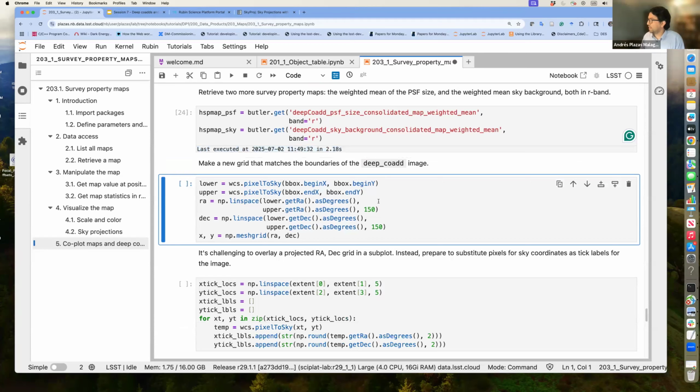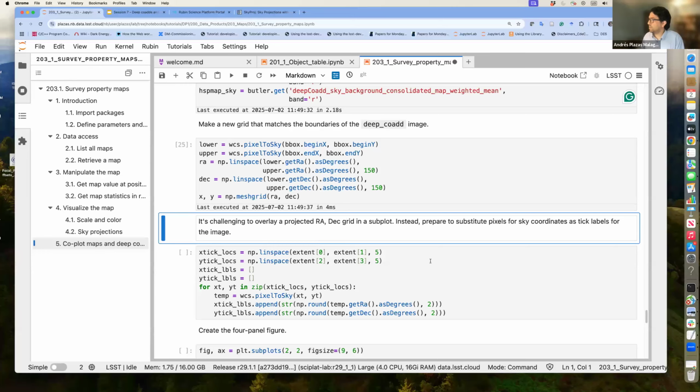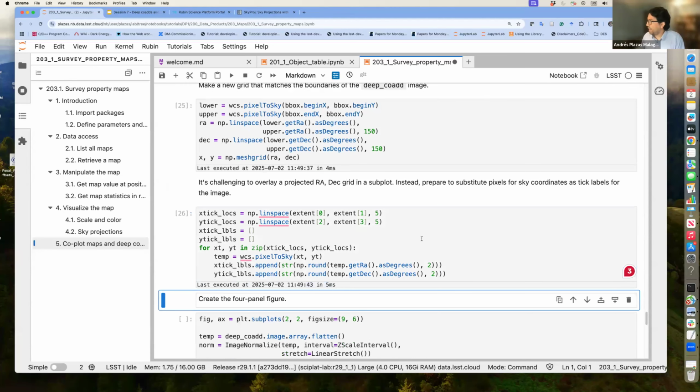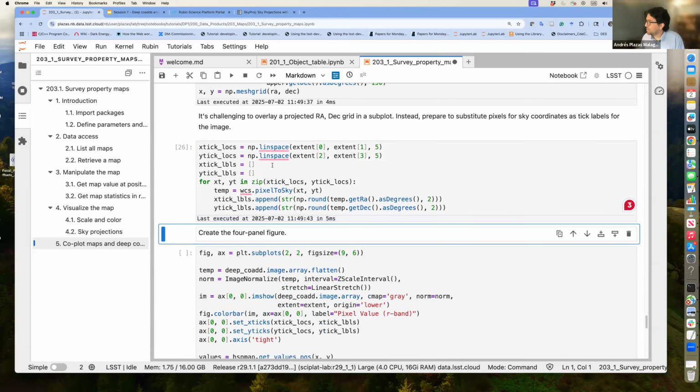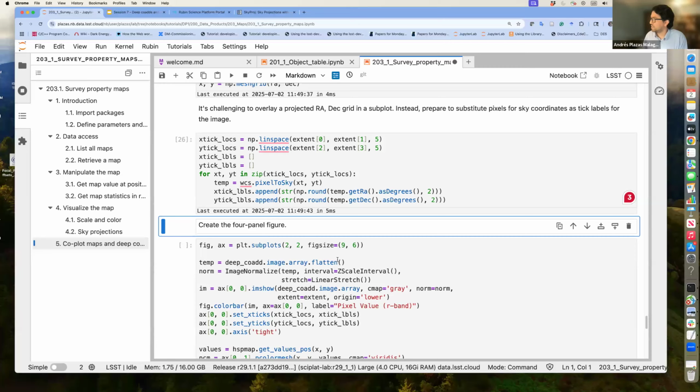Then we make a new grid that matches the boundaries of the image. And then we do a little bit of magic here, but I'm running a little bit out of time. We're substituting the pixels with sky coordinates as tick labels for the image, so we can plot things in sky coordinates.